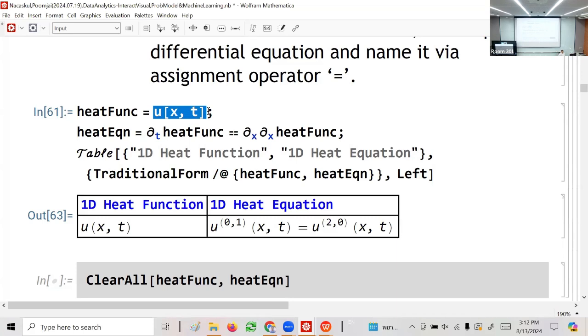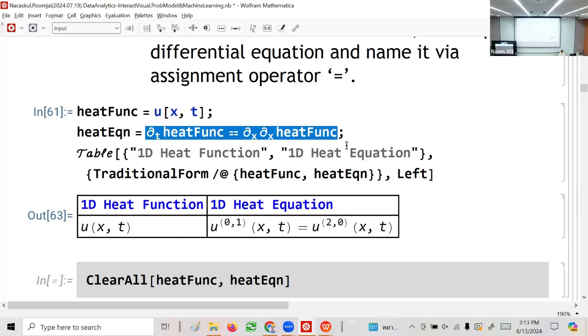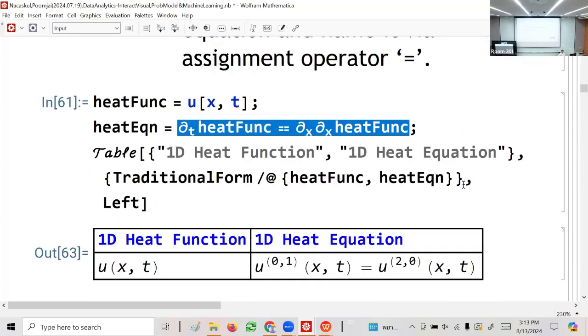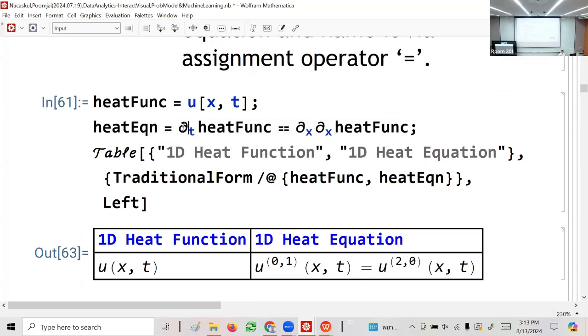Even without doing anything else, I'm going to define the heat equation with this. This is actually what your second year engineering friend does. Change dx dt, remember that? But this is partial.